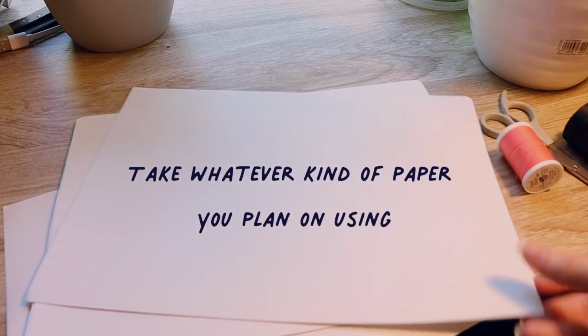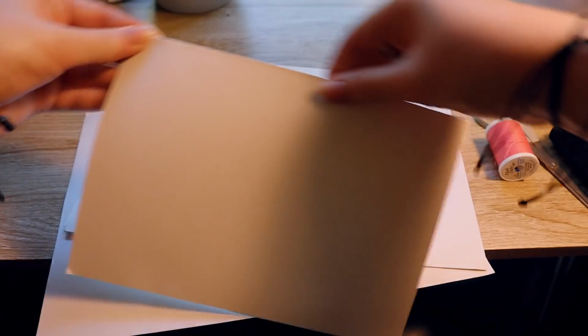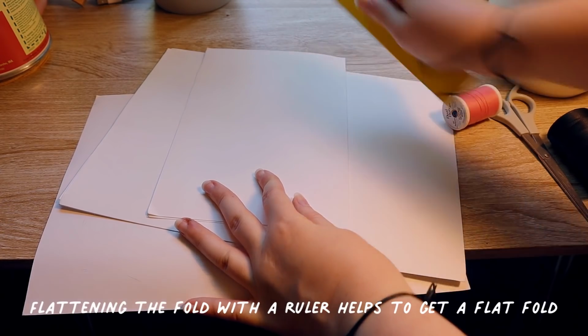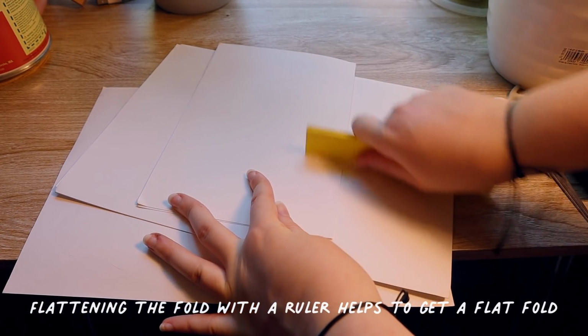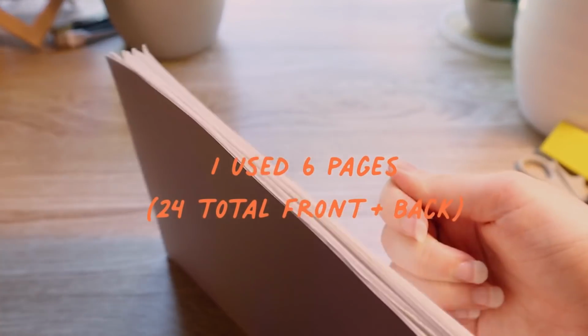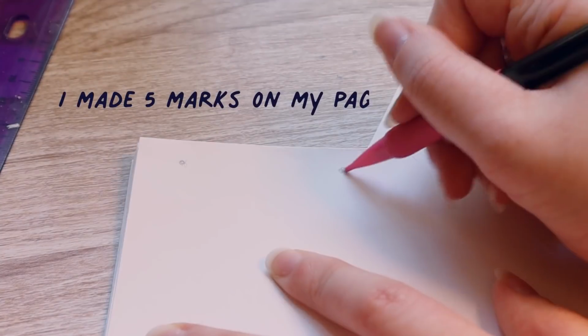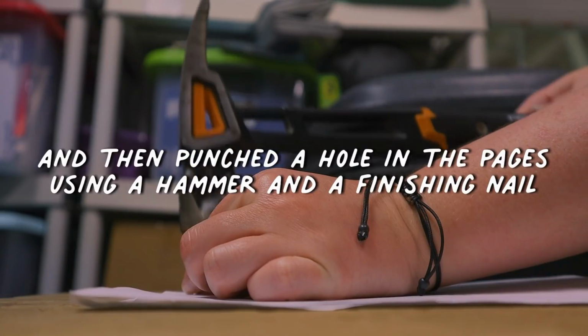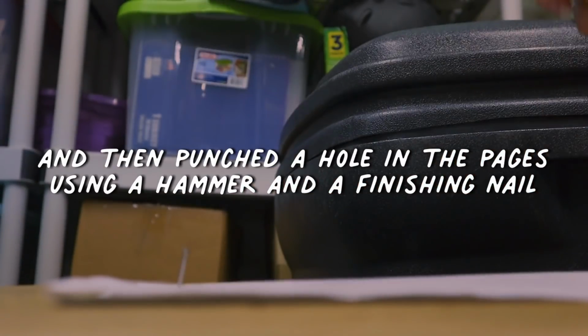So the process of making this guy was kind of all over the place, but let's start with the binding. I began by folding my pieces of A4 paper down the middle and flattening the fold with a ruler. I just used 6 pieces because it's all I had left, but you can use a lot more if you want. After that, I drew a few dots for where I wanted the binding to go and punched through all my sheets of paper with a hammer and a finishing nail.